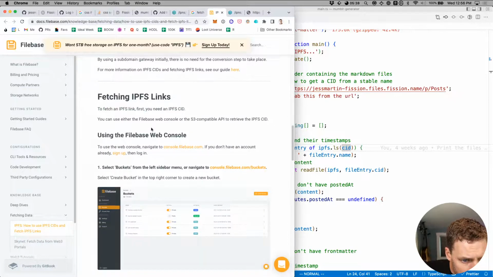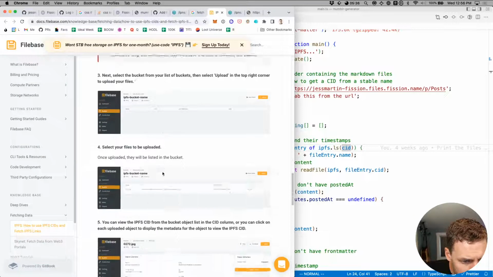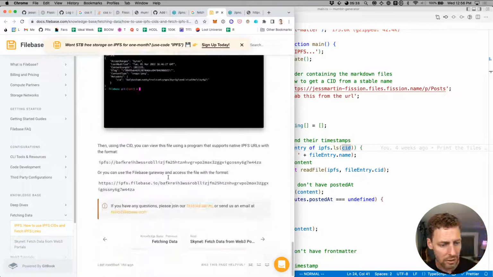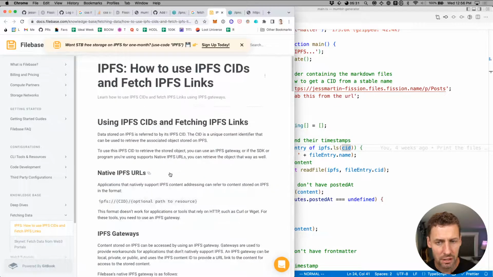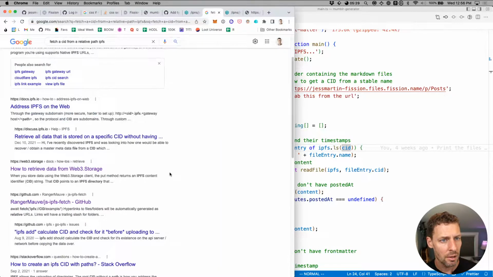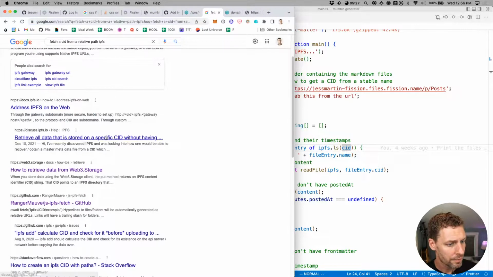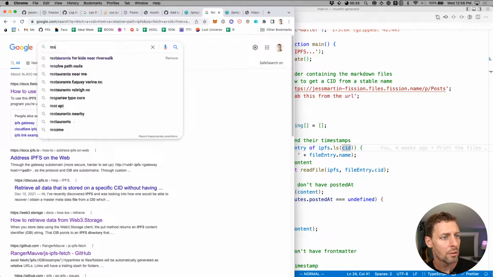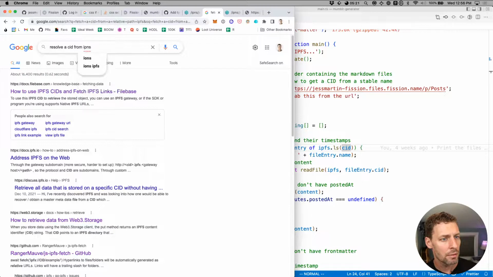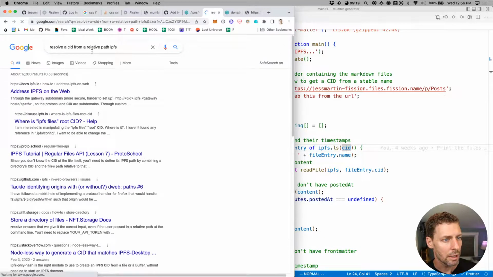To fetch an IPFS link. Yeah. See, this is all CID stuff. This is not actually DNS and IPNS. Resolve a CID from IPNS. Oh, there we go. Resolve a CID from a relative path IPFS. Yes, that is exactly what I want to do.